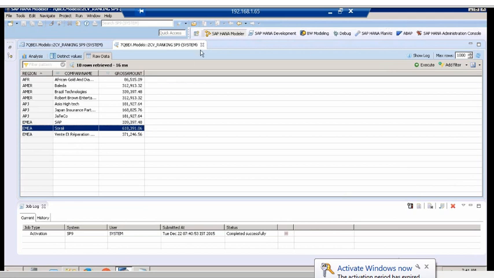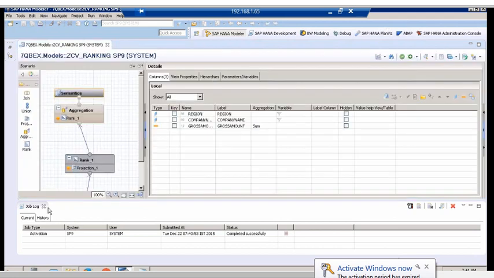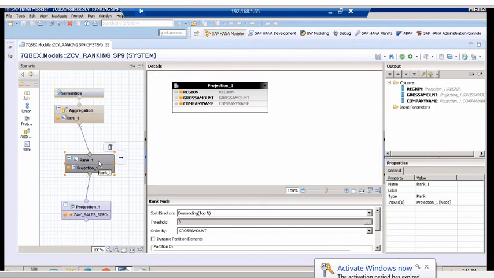Clear? Okay. Now the point is generally we would require to make it dynamic. It's not that you're fixing it to top 3. I want to make it dynamic. 5 or 5 or 2. I can make it dynamic by using input parameter. See, whenever you want to make the definition of the view dynamic, it is input parameter. After the view definition is done, you would like to do a filtering, then it is variable.